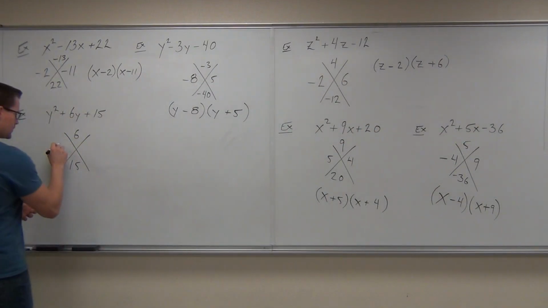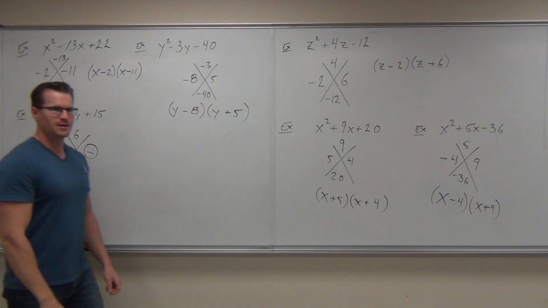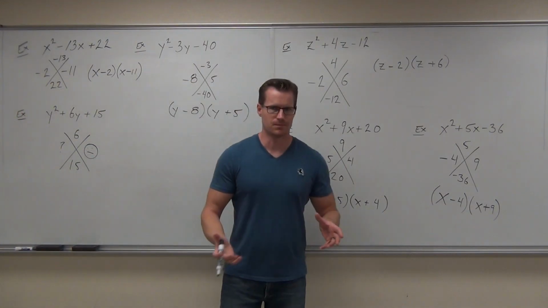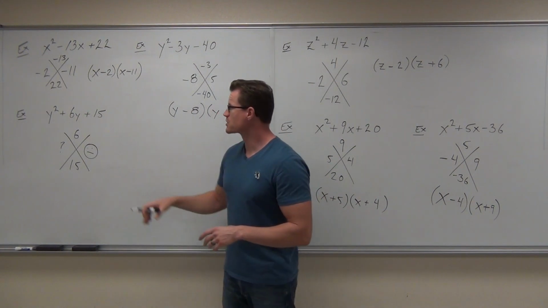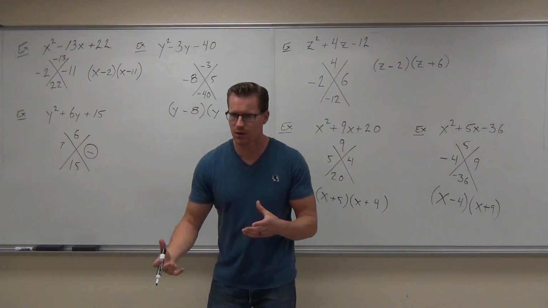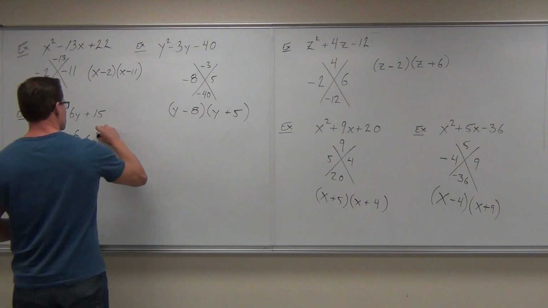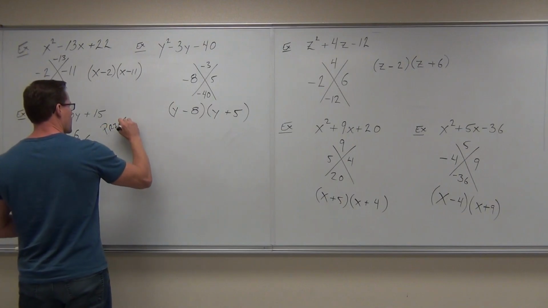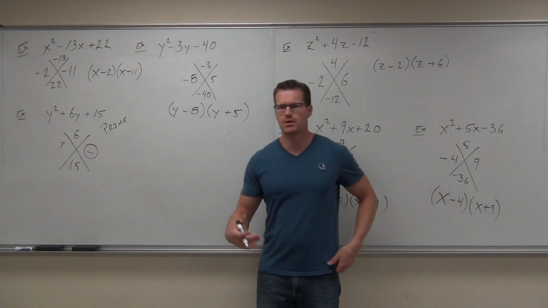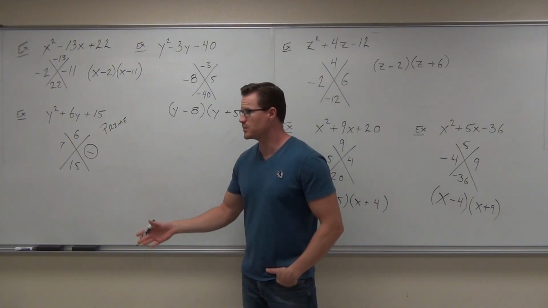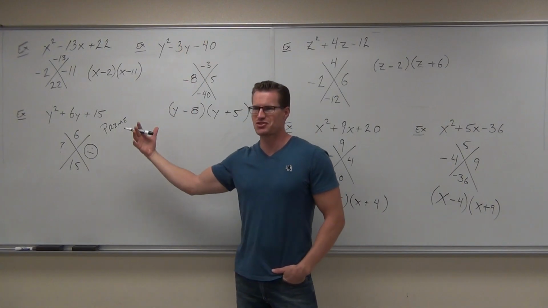You go, I don't know. And then you go, what am I supposed to do with this? And you go, well, nothing. You can't factor this. There's no 2 numbers that allow you to factor it. And so what you call it, you don't do any other work. You don't make something up. It's not factorable. We call that situation prime. It's a prime trinomial. It just means you can't factor it. You need to understand that there's some trinomials, some polynomials that you cannot factor. Show of hands if you understand that. Hopefully that proved it to you after you struggled with finding those numbers.